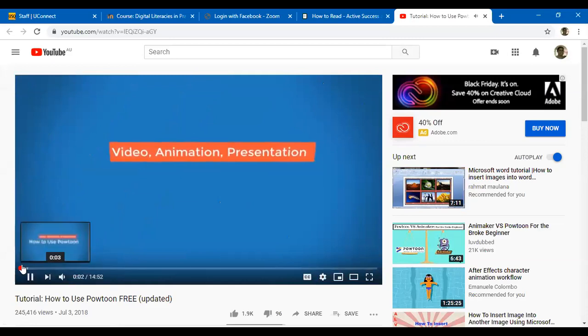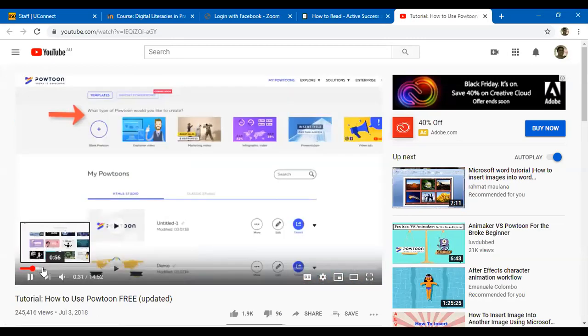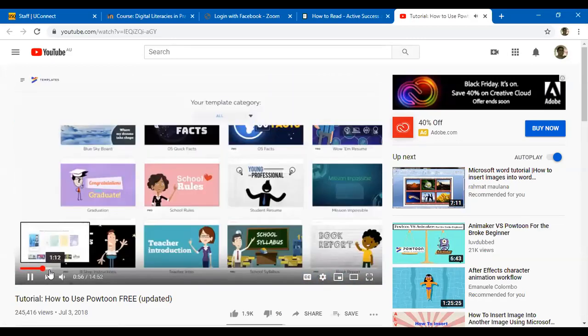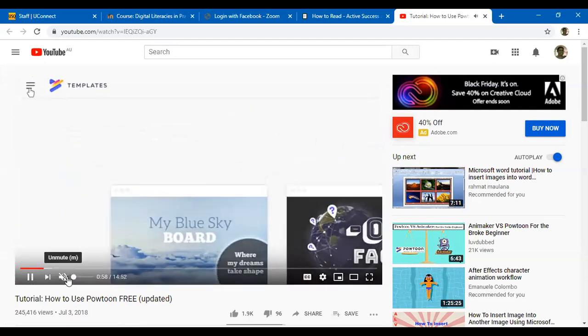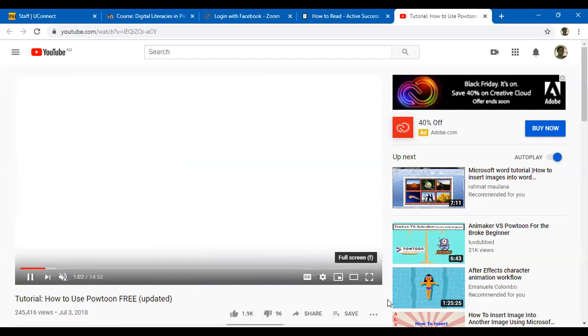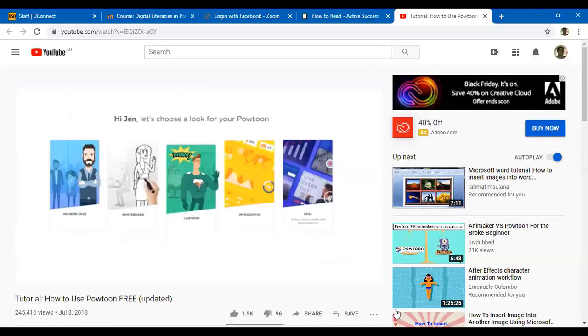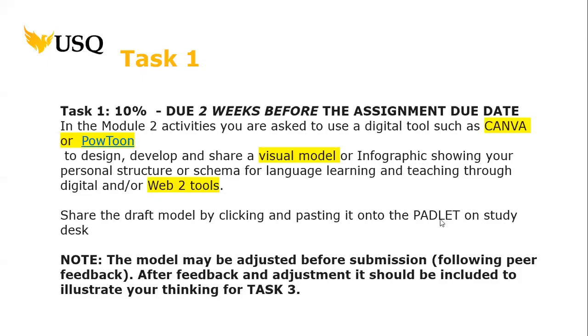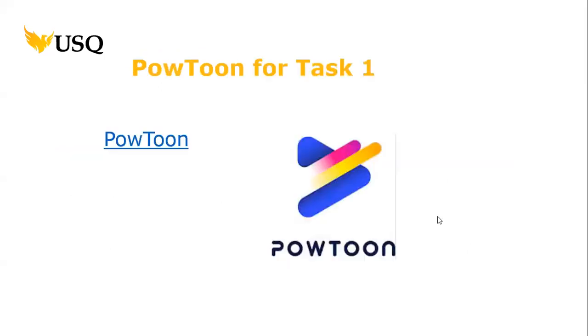Hope you can see this. So it's going to be some instructions as to how you can create a Powtoon. But I'm not going to play the whole thing. Now that I'll be uploading this PowerPoint presentation, you can probably play it and see it for yourself. And then we have Padlet, where you're going to share your model.